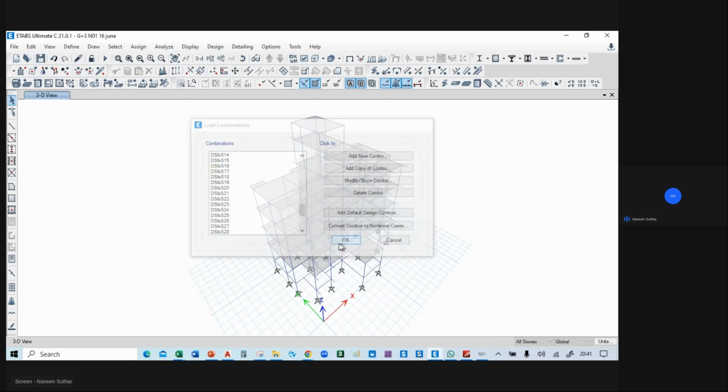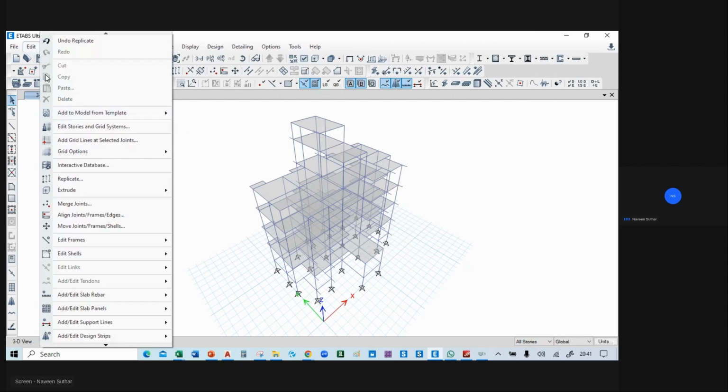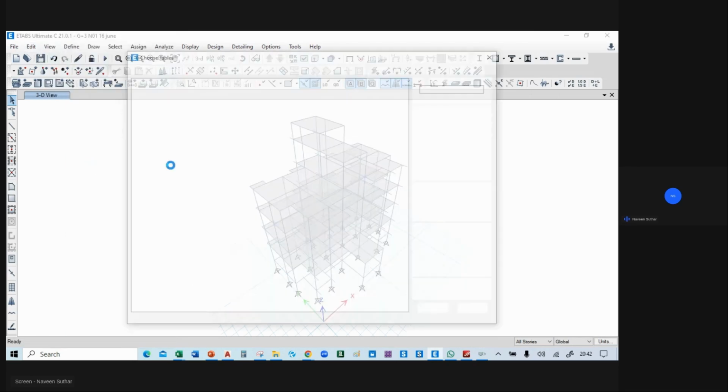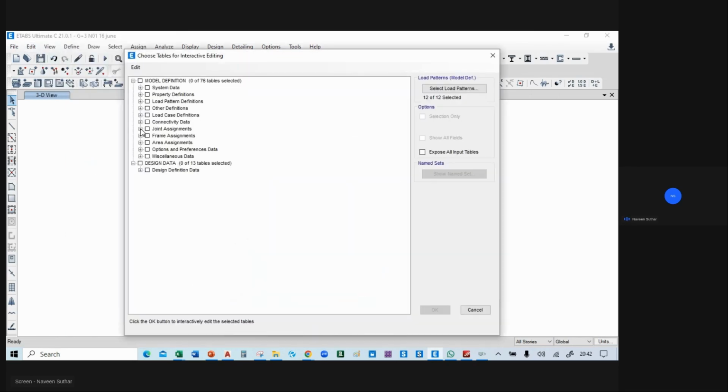You can see the load combination names instead of DCon S2. For that, we will go to Edit, then Interactive Database. At the load case definition, we can find load combination; select it and OK.